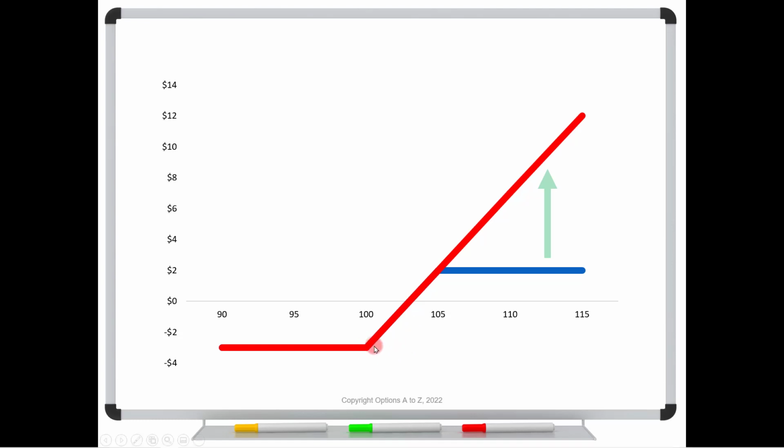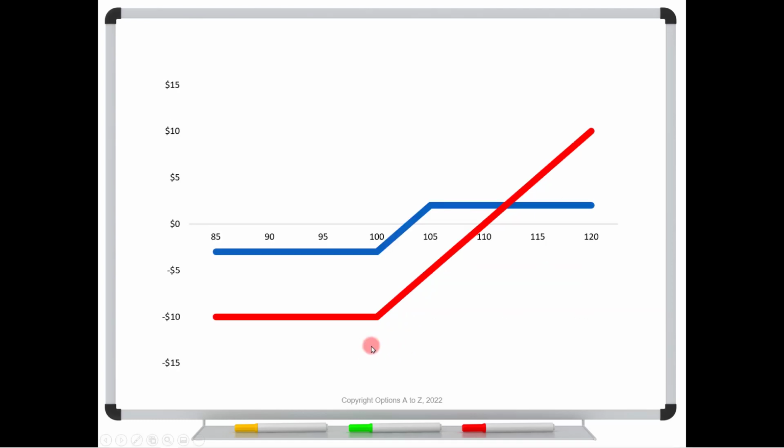So if you initially paid 10 for this option, this is what it's going to look like. You're going to morph from this blue to the red, and notice that your maximum loss is now pushed much further down. And here, this is even assuming that the price that you bought this option back is the price where you sold it, which probably isn't going to be the case.